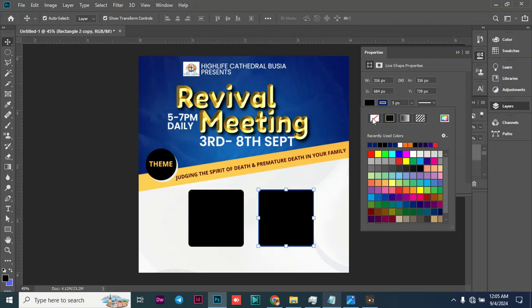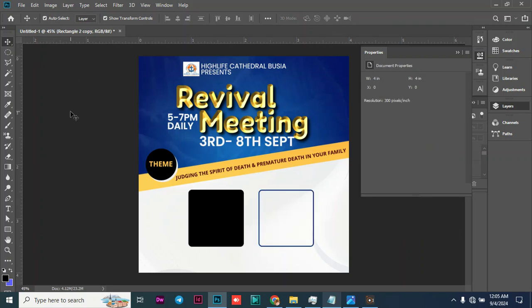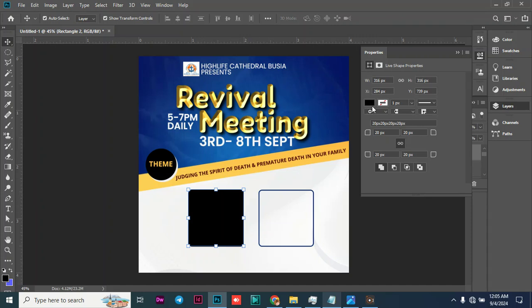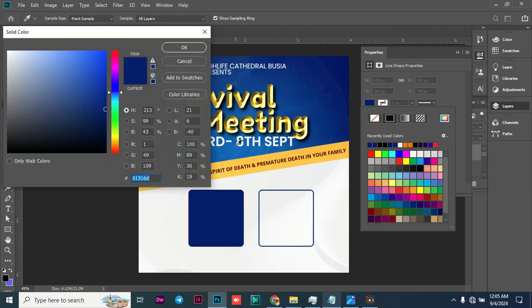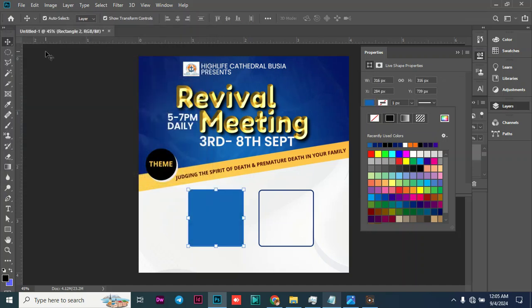Then you get rid of the fill color so that you just have the border like that. Now the same applies to this one. We're just going to get rid of this background. If that is too shouting, we'll be able to reduce it, so that it doesn't really affect the images that I'm going to add. I think that is okay.